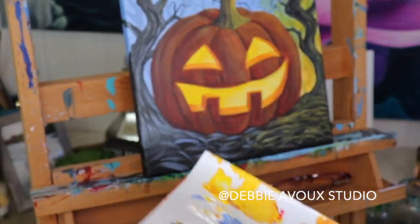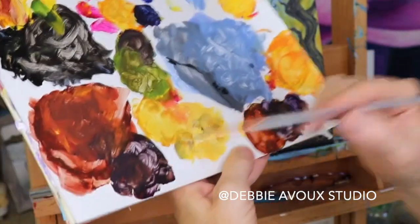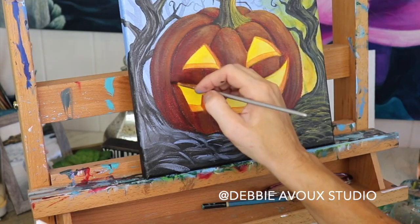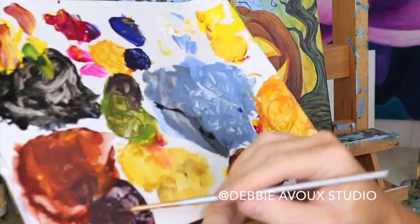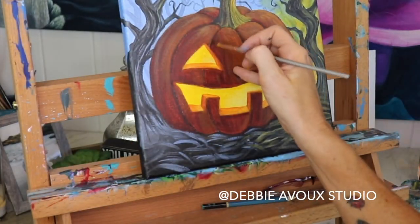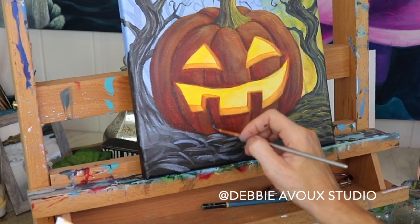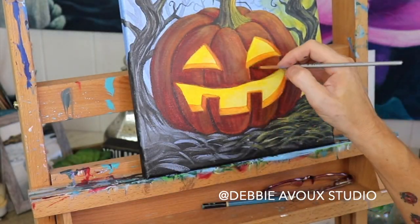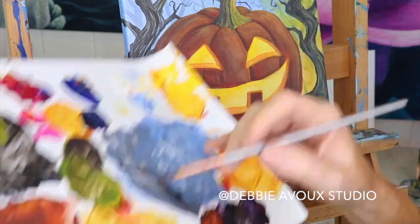So now we're going to mix up the dark color that we did for all the stripes, all the creases in the pumpkin. So you're going to take a purple mix and add a little bit of rust to it, and you're just going to do some really sharp lines, and you want to make sure the edge of the line is sharp. The area where we did the highlight was to the left of each stripe, so that edge you want to be really, really sharp, and then to the right we're going to fade that dark color into the right side of that stripe.